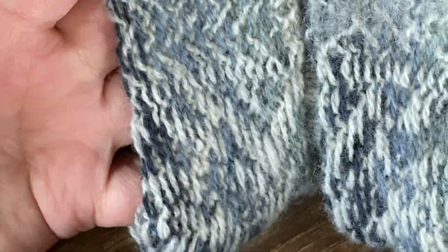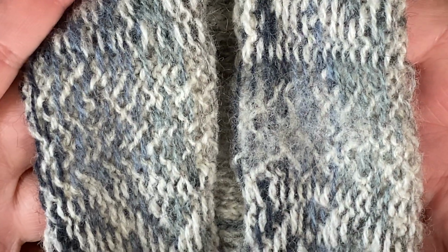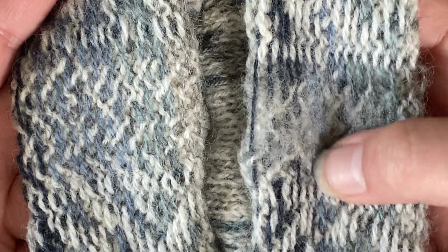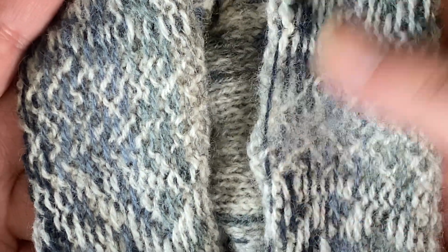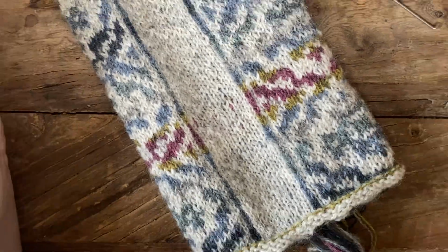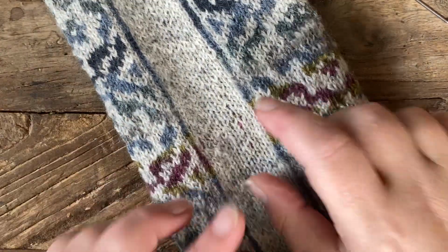If you look at this one and here, if you compare these two, you will see that there is a difference. This one is without the fuss, and here you have done the felting. And on this one, I've used one needle. The reason why I wanted to try this out is because you can crochet along here when you do that, and that's perfectly fine. But what I find is that when you do that crocheting, it becomes too thick.